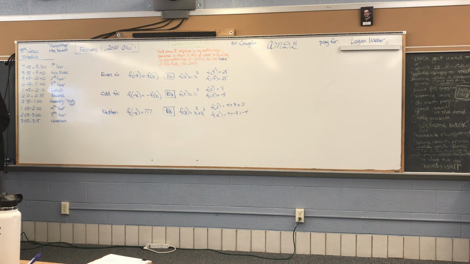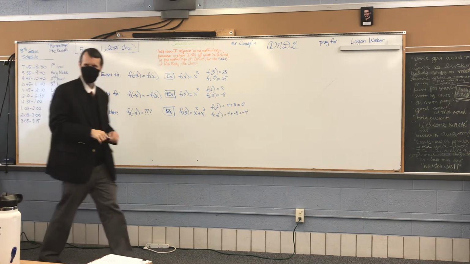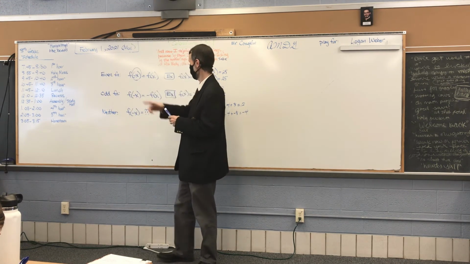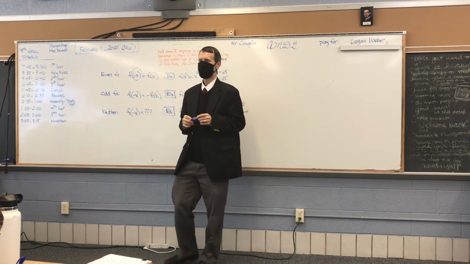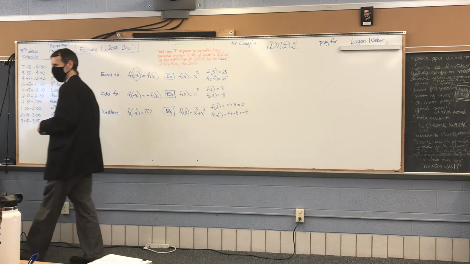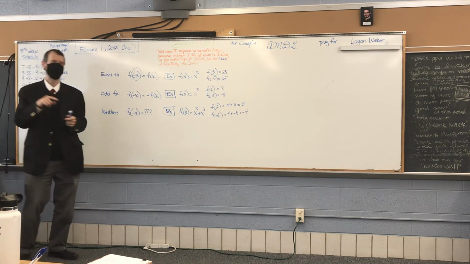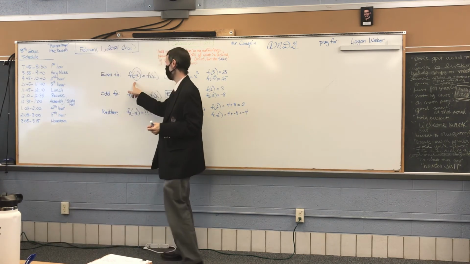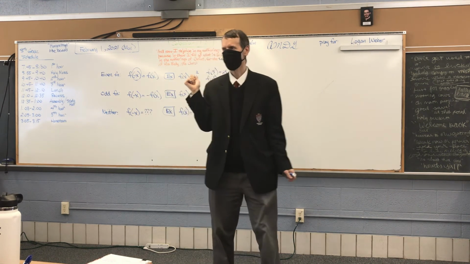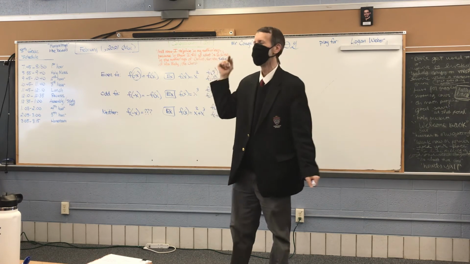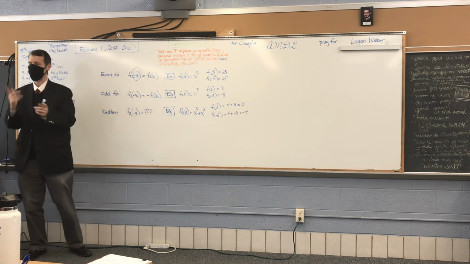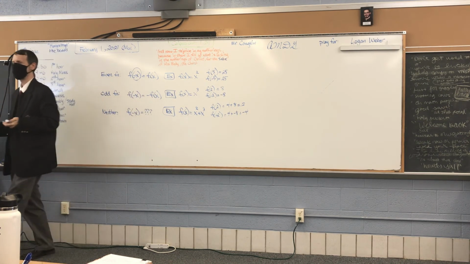What kind of symmetry does an even function have? Can anybody tell me what reflection that is? It's called opposite x. It's over the y-axis. They're claiming that doing the opposite x is the same as doing the regular x. So what symmetry does that thing have? Yeah, symmetry over the y-axis. In other words, if you do the y-axis flip and it says it's the exact same graph, you've got symmetry there.